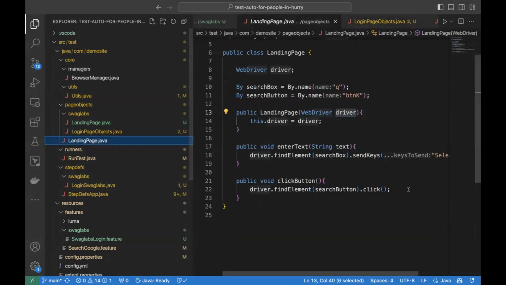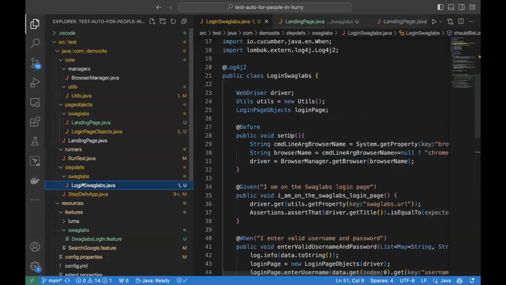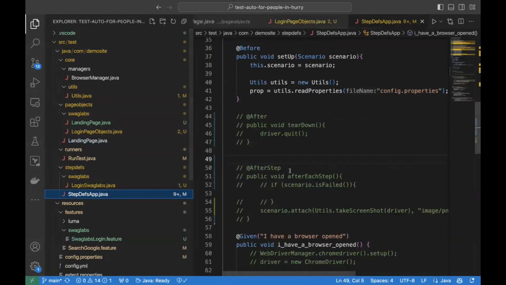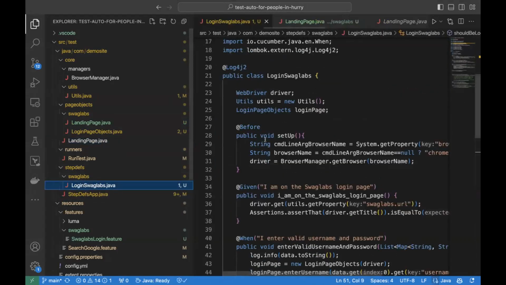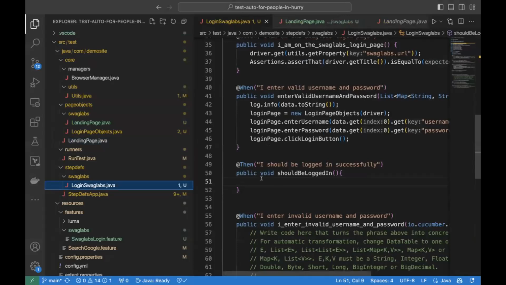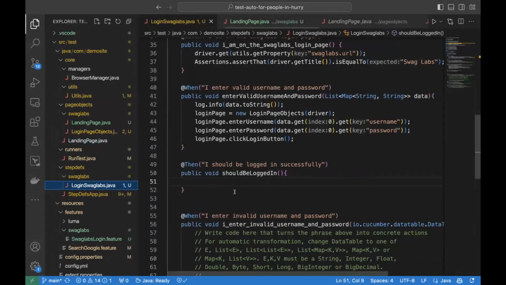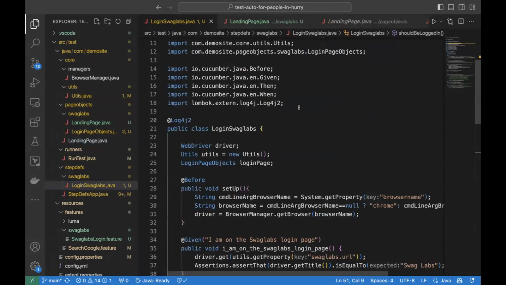So next I go back to my step definition file, which is here. Then I say should be logged in. Now what I can do is again the same thing.